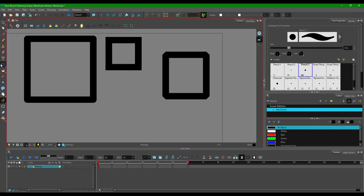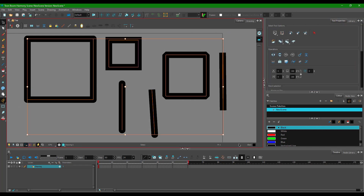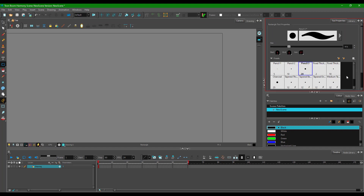Let's also work with the start and end options, which require the line tool. If I click and drag a line, I can choose a flat start and a round end, or a flat start and an arrow end. I'll leave everything set to round for now. Let's delete all of this and go back to the rectangle tool. You can also go to different presets — these are just different sizes of the stroke thickness.